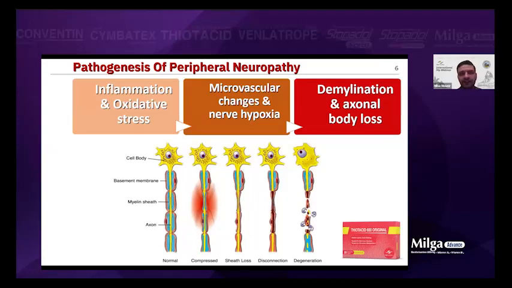Any entrapment like low back pain and sciatica will lead to low blood supply to the nerve, like the sciatic nerve or the median nerve in case of carpal tunnel, and that will lead to nerve hypoxia, which will lead to inflammation and oxidative stress, the release of free radicals, which leads to the activation of nuclear factor kappa B, the transcription factor, which will increase the interleukins, the cytokines, and tumor necrosis factor, which will lead to inflammation and lastly pain. And that will lead to demyelination of the nerve, which makes excessive firing from the nerve and leads to the pain the patient experiences and drives him to your clinic.